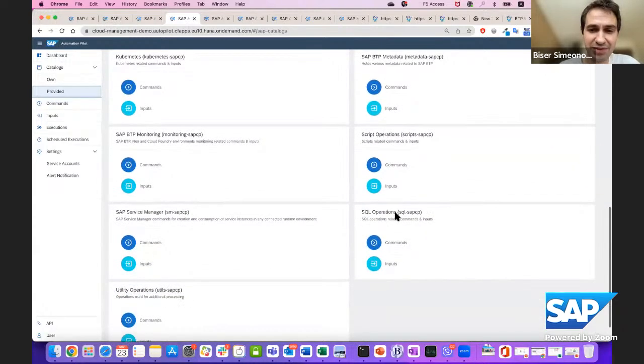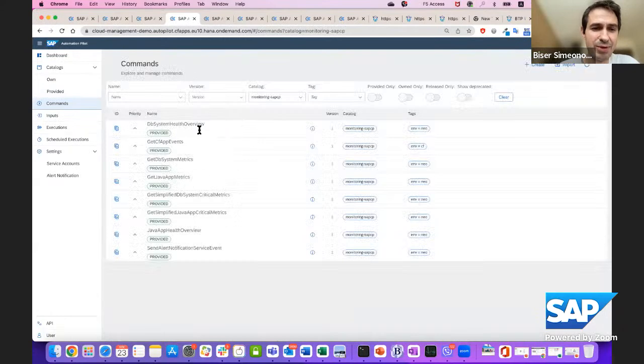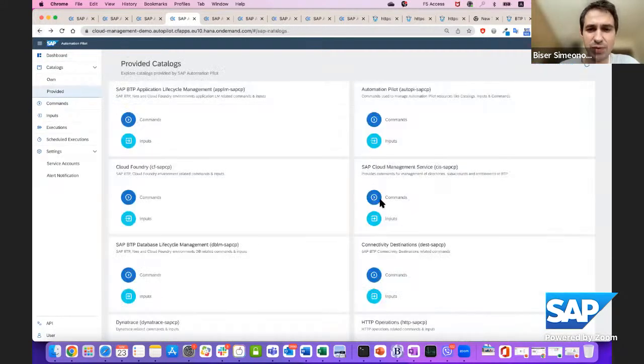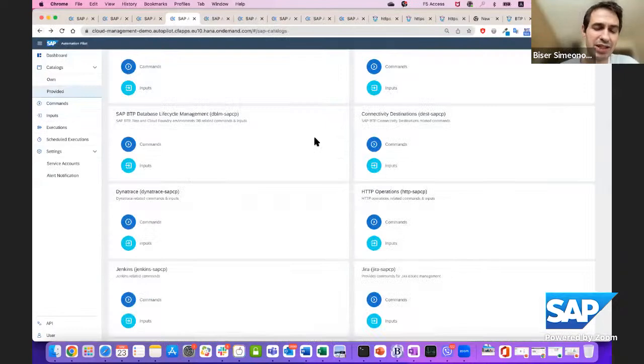I wouldn't go through all of this, but we provide really a big amount of commands, which by simply clicking on the commands icon here, you can see what is doable to be consumed even out of the box.